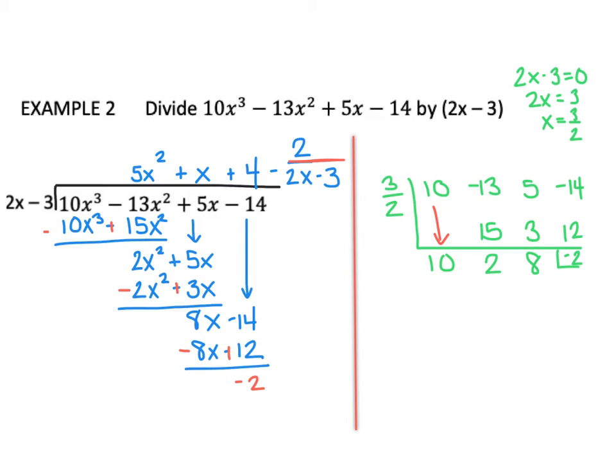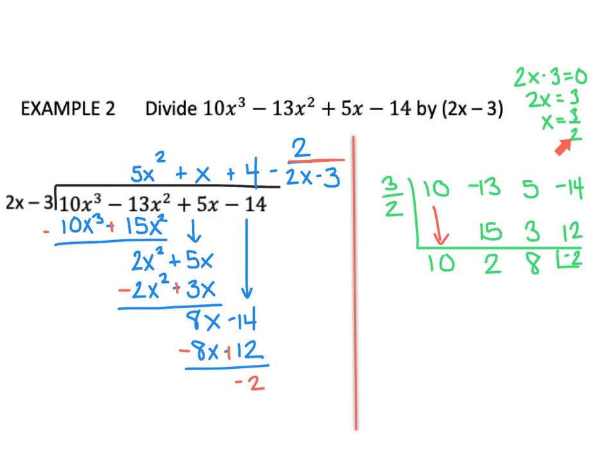So let's observe what I have here. -2, -2. My remainders are the same. Awesome. But I have 10, 2, and 8. Here I have 5, 1, and 4. Do you notice that this depressed polynomial is double what it actually should be? Well, that's because when we took this 2x minus 3 and we found our zero, synthetic only works when it's in the form of x minus c.